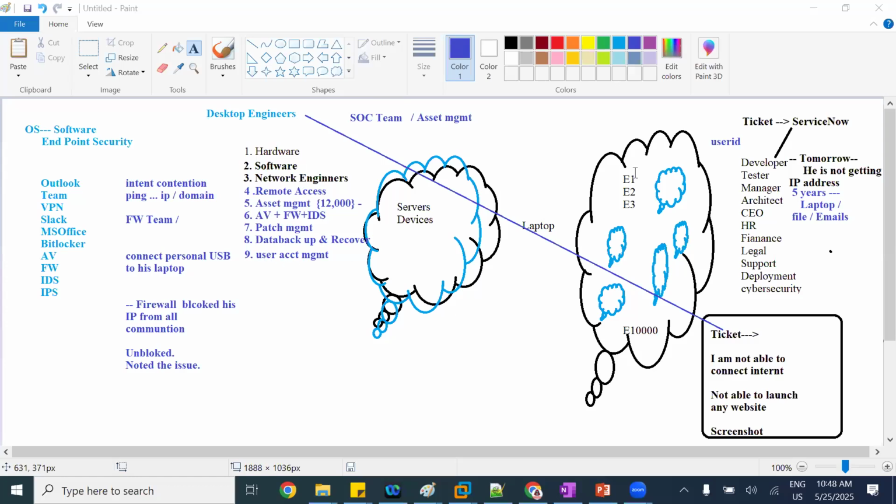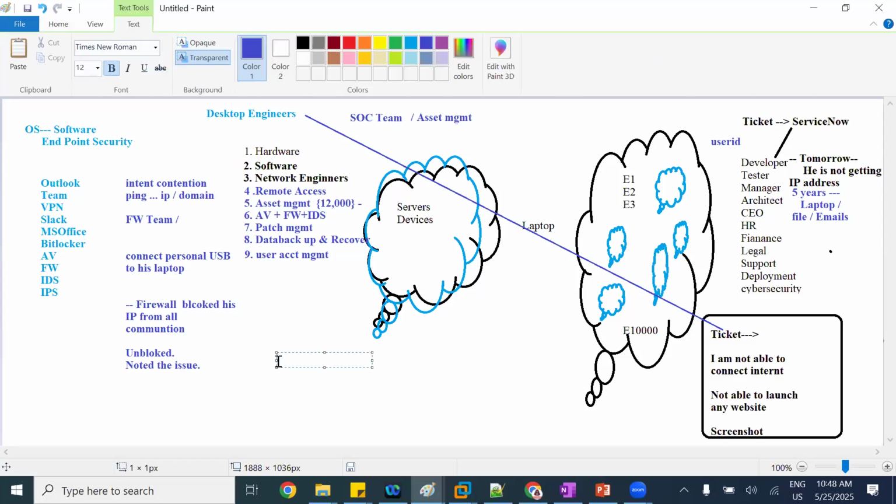In most cases, every day, every week, new employees will be joining. So the desktop team has to provide the laptops to the employees, and the minimum software that is required for their day-to-day activities. They have to install and give it.